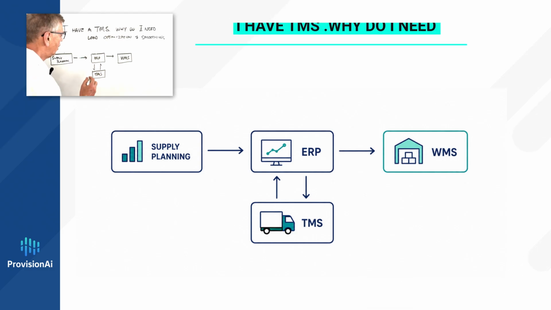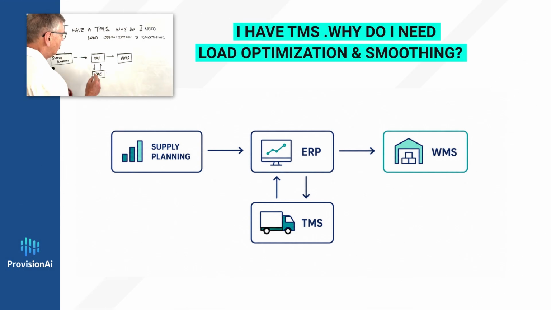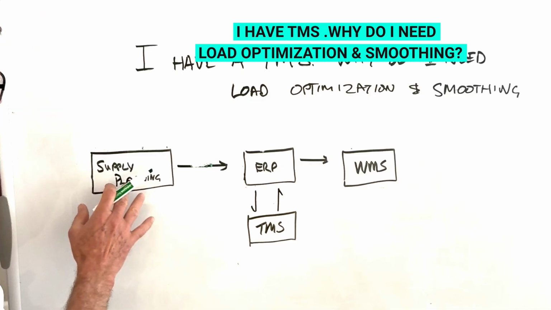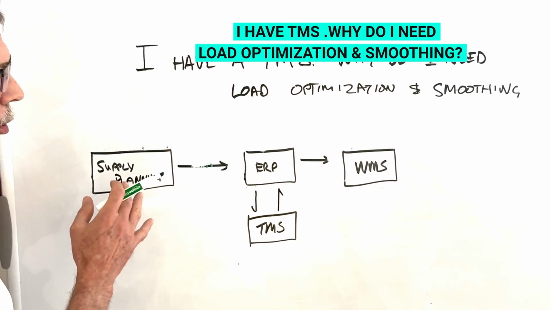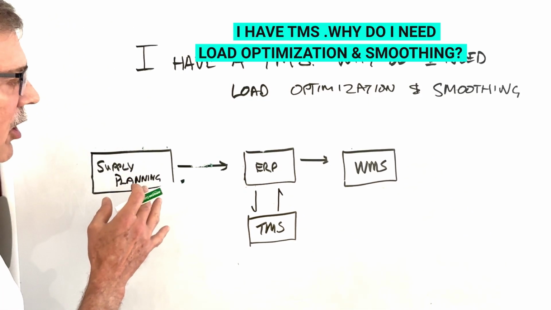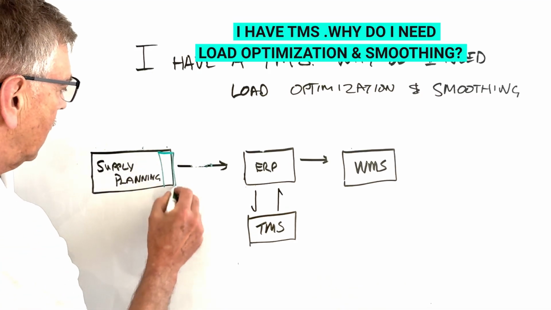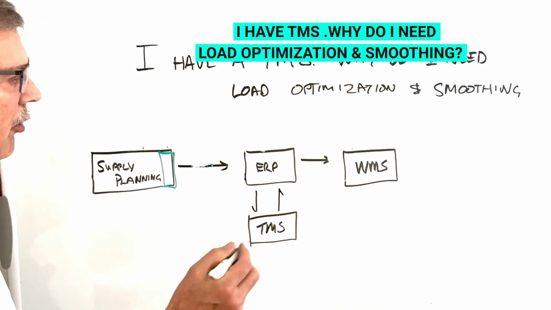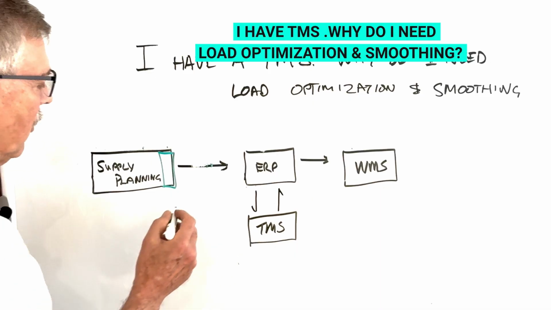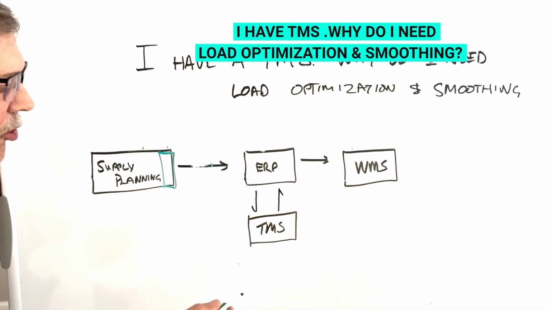Well, TMS is very good at tendering loads, at creating consolidations of loads. It's a transactional system. The problem is that when you get to the flow going through the network, supply planning is making a determination of what is needed, and most have some form of little load builder on the end here that says, okay, we're going to put this on a truck, etc. But they normally fill the truck somewhere around 90% full.